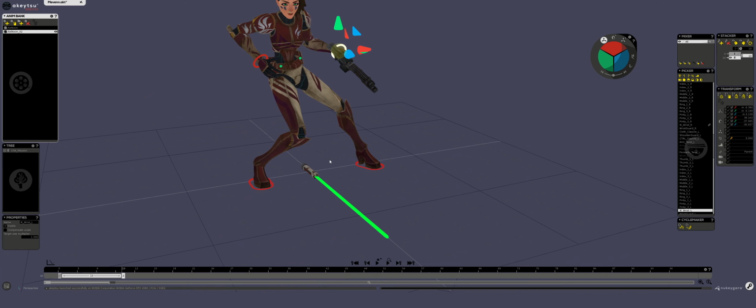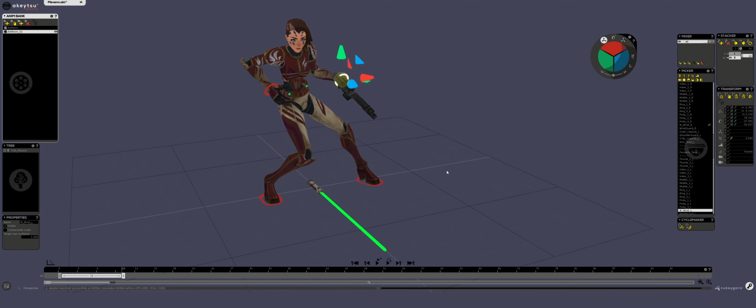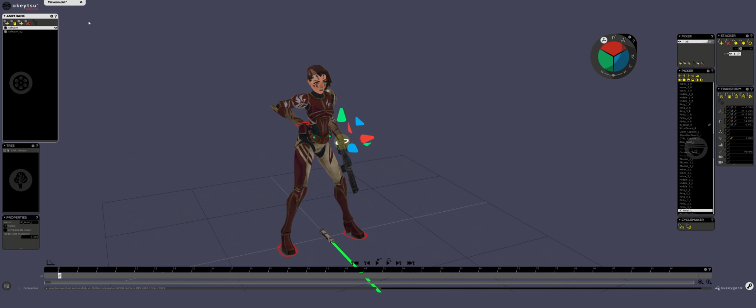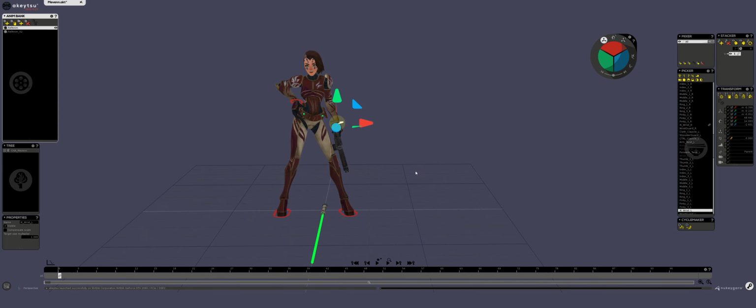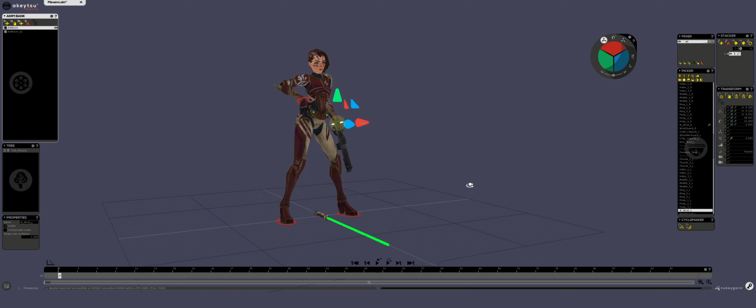If you've made a big robot with lots of hinge constraints, pistons in French, I don't know if it's the correct word, you can set this up inside of this first animation, and by just duplicating this animation, you will be able to maintain the same constraints everywhere you animate this character in akeytsu. That's a pretty curious hack, not a hack, but a good use of akeytsu, I would say.